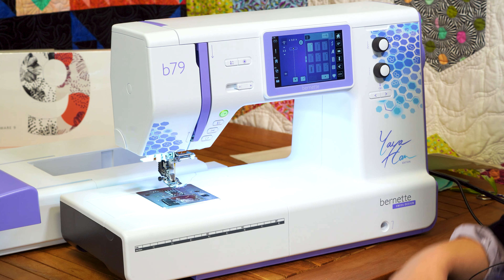Berninas are super customizable — that's one of the things we love about them. This Burnett is really similar to a Bernina; it shares the software. Both of those brands are going to be super customizable. If you have particular stitch settings you like — let's say you always sew your straight stitch at 2.2, not 2.5 — every time you go to that straight stitch, you can save it as a custom stitch. Whenever you want to use your custom straight stitch, just go down to the heart icon and retrieve it. It can have a custom tension and custom presser foot pressure.